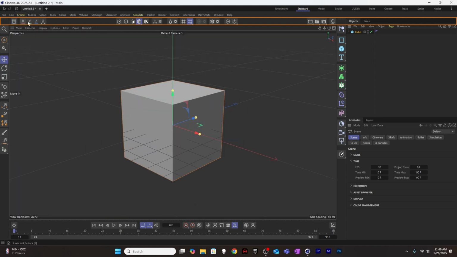And then we get our locking navigation. So we have our coordinates. You can see the X, Y, Z coordinate system, and these colors coincide with the gizmo that shows up inside the software. So by clicking on one of these, you're basically locking that axis, and it keeps you from being able to move something along that. And here is our axis control, and you can decide whether you're going to use an object coordinate system or the world coordinate system. And you'll learn more about that as you go.